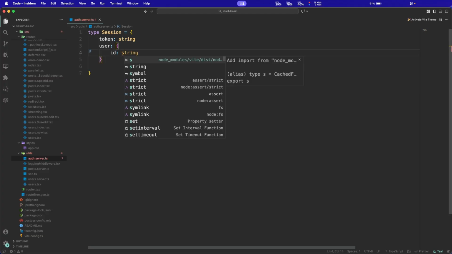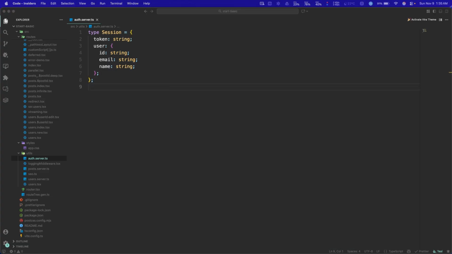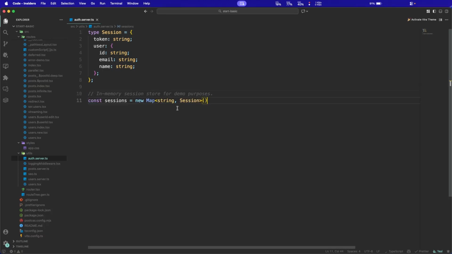ID is string, email is a string, and name is a string. Okay, these are our types. And the session store is in-memory, for demonstration purposes, with a Map instance. The first is the string, and the second is the session.